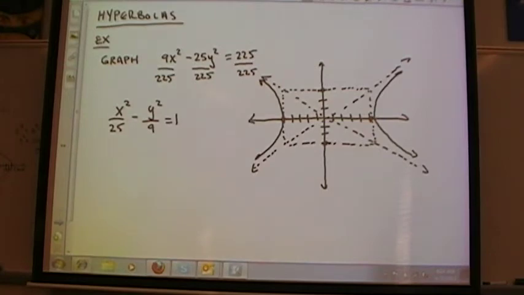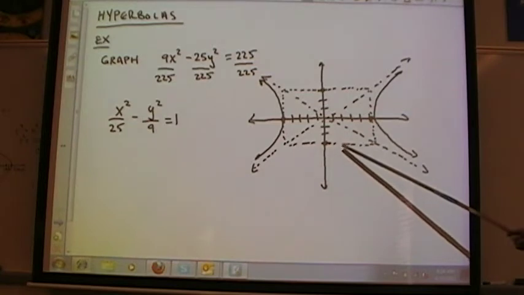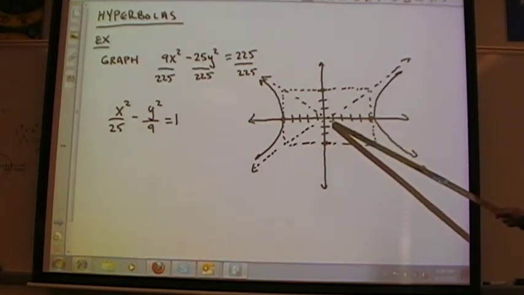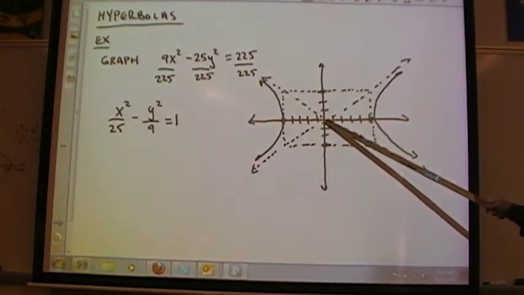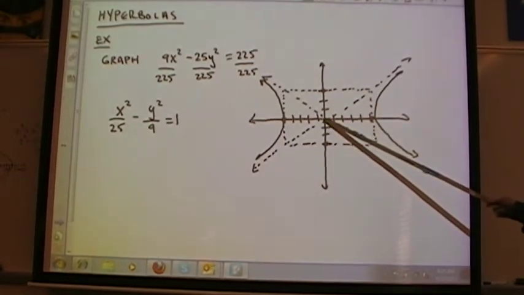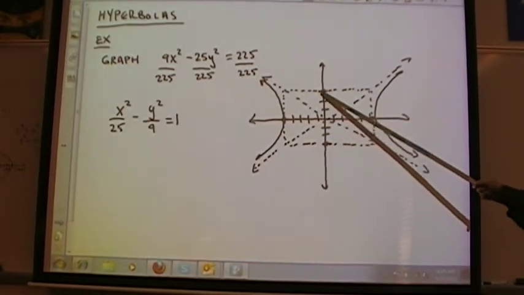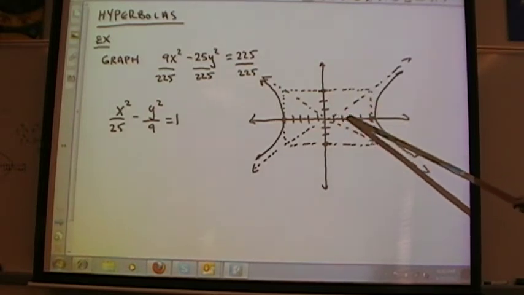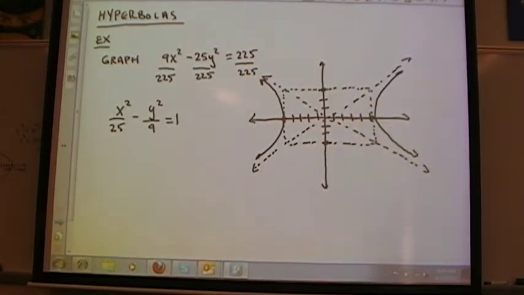Now still the equations of these asymptotes, I'll ask you that as well. There is a formula, but just by looking at it, slope-intercept form. What's your y-intercept for these both lines? 0, 0. Okay. And how do you calculate from this point to this point? All you gotta do is rise over run, your slope, right? So you rise 3, run how many? 5. So your asymptote equations, the first one would be y equals 3/5 x, and this one would be y equals negative 3/5 x.